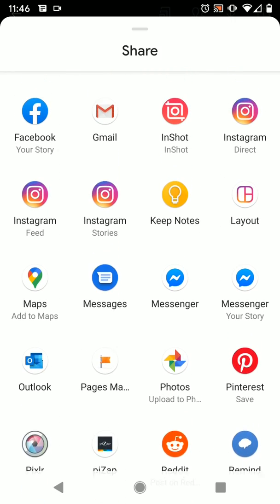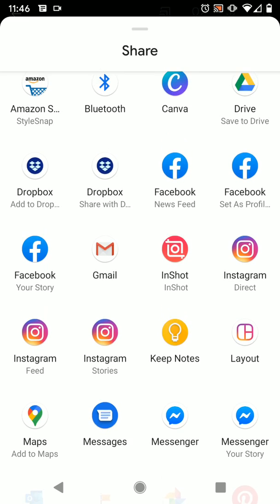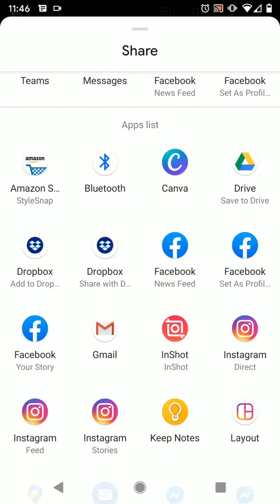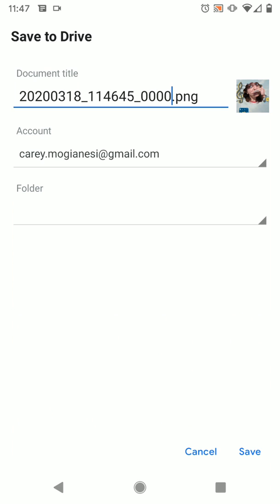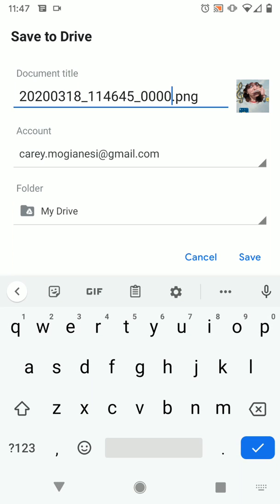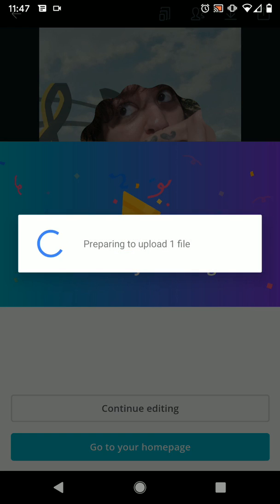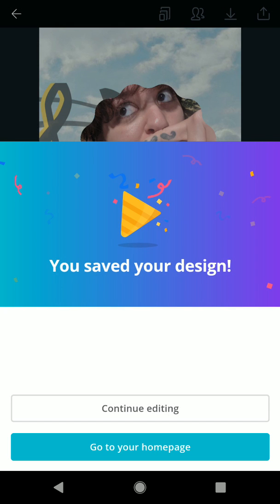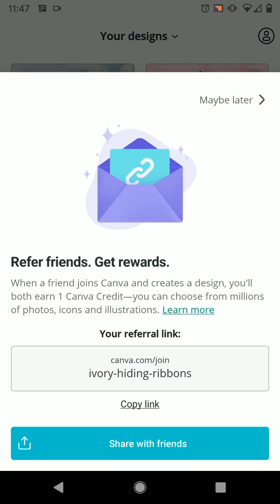I don't think I have my OneDrive saved here. However, if you download the OneDrive for your phone, that's going to be through Microsoft, right? You can do that as well. I'm just going to save this probably to my Google Drive. It's going to make my life a little bit easier right now. And just click Save, okie dokie, and you're done. And you can go back to your home page.